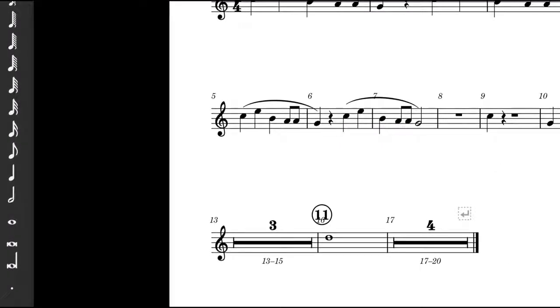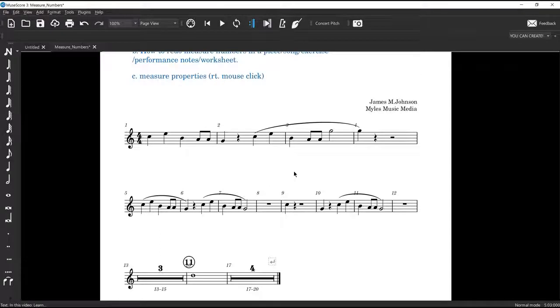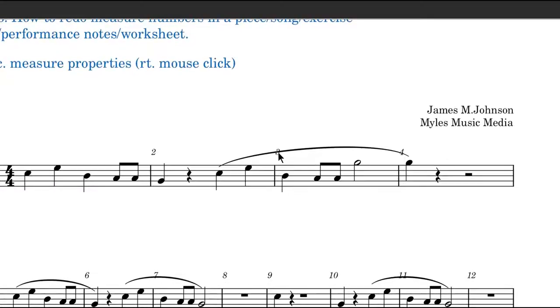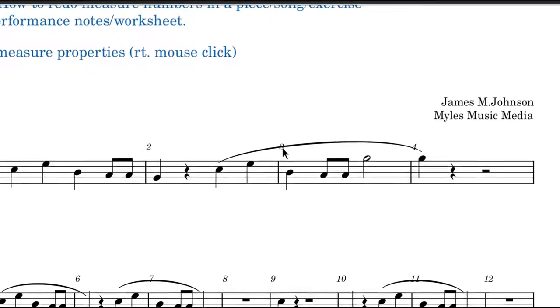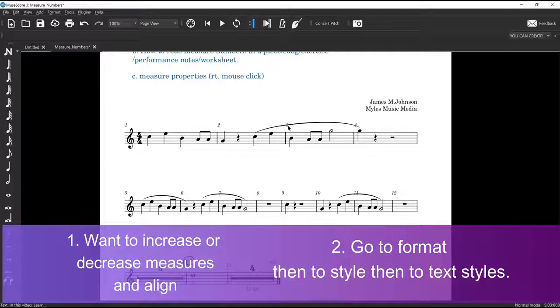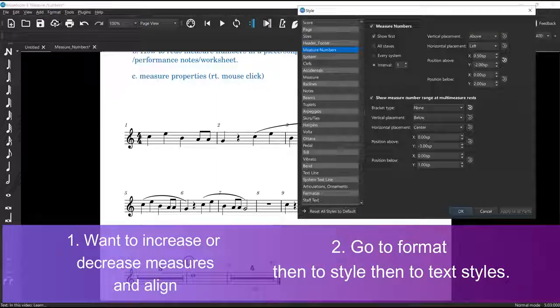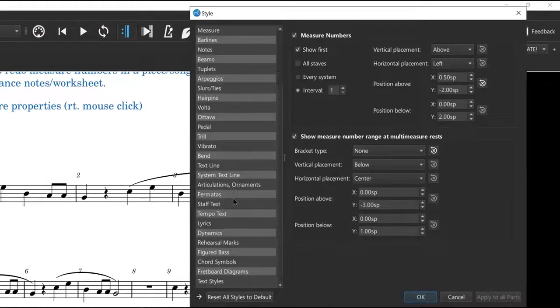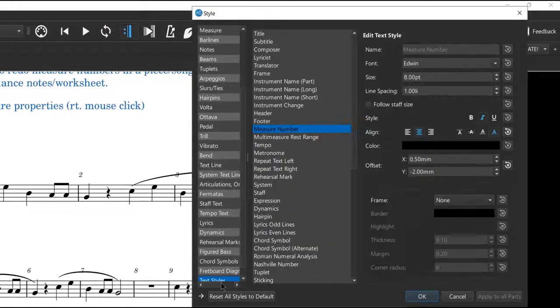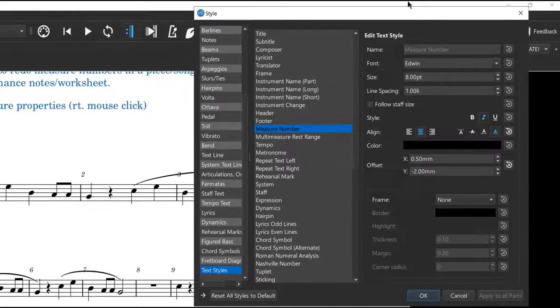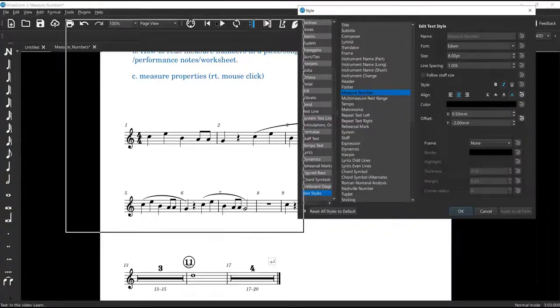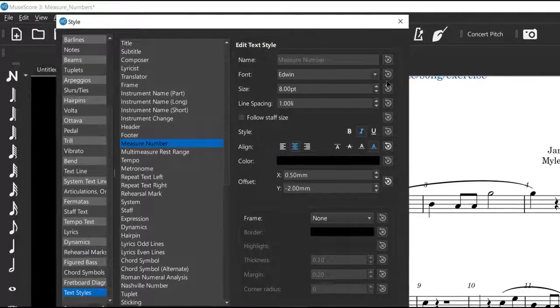So that's awesome. Now there's a few ways to deal with collisions in MuseScore. They've done a great job. There's a lot of automatic fixing, so thank you. We have a collision here. I normally just go to Text Styles because usually I have to do something else too. So we're gonna fix this through Text Styles for today. We're gonna click on Format, go to Style, and then we have to go all the way down to Text Styles. It's the very, very bottom. We have Measure Numbers here. And if you do something you don't like, by the way, you can just click on Reset.